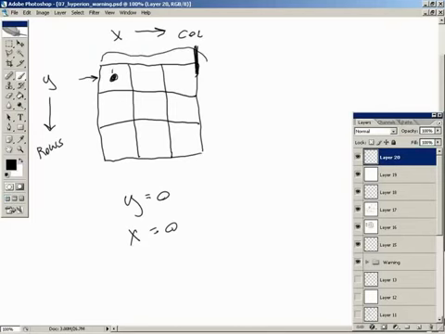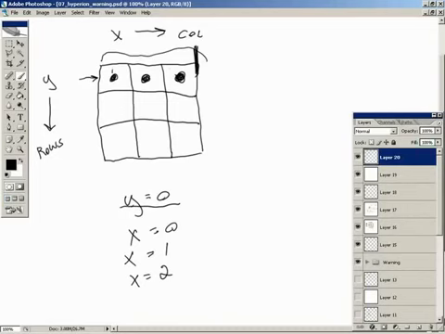So let's make X 1 now. With Y still at 0, we're looking at this room. Again, we can do some checks, do whatever we need to. Once we've done that in the loop, we come back up and ask, are we still less than the number of rooms we have going across in X? Yes, we have another one, so let's go over again. X is now equal to 2. Now we're over in this room based on what Y and X currently are, and we get information from it and do what we need to. At that point, we're done. We go back in the loop and ask, can we go again? Do we have any more rooms? Nope, that's the maximum number of rooms going across.